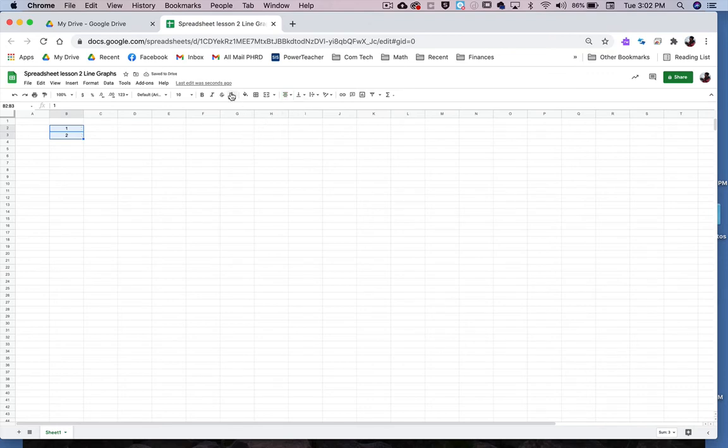And I kind of like these to be the color blue. So I'm going to click right here. See where this A is? If you hover over top of it, it says text color. And I want you to select blue. Truth be told, you can pick whatever color you want. All I care about is that you know how to change the text color.